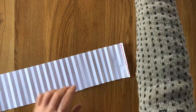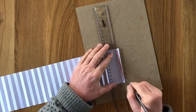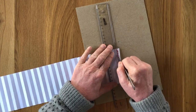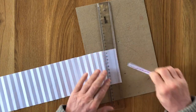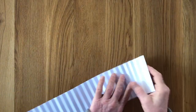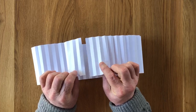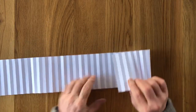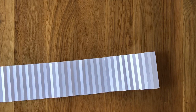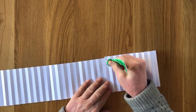Doesn't matter which end. So again, get my ruler, knife, and on here, and cut. There we go. So now when I bring everything together, I've got one mountain and one valley. Can you see that? So I do what I've done a few times already. Put some glue on the valley end, because that's the easier end to put glue on.